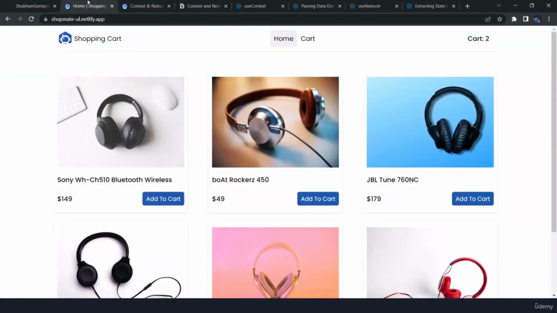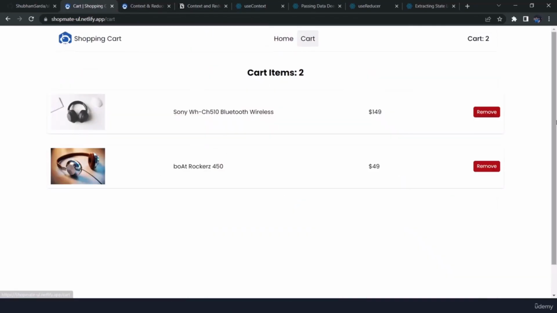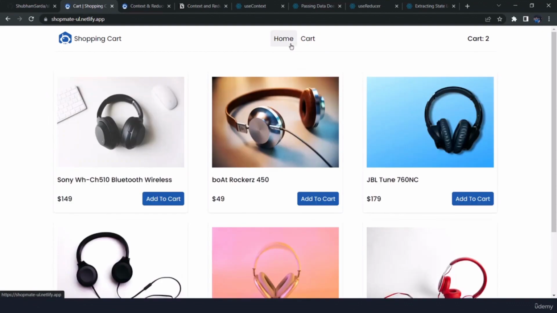So if you remember, we built this simple app. This is not working because we never added some type of functionality. That's where the context API and reducer come into the picture. So what can we do now? We have a state, let's call it cart list, and every time I click on add to cart, the item is added to that cart list. So basically that cart list is a global state.